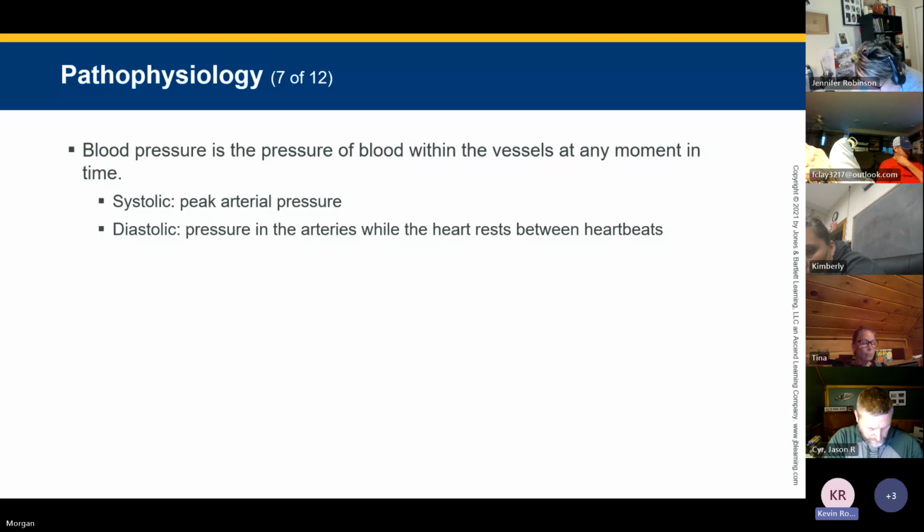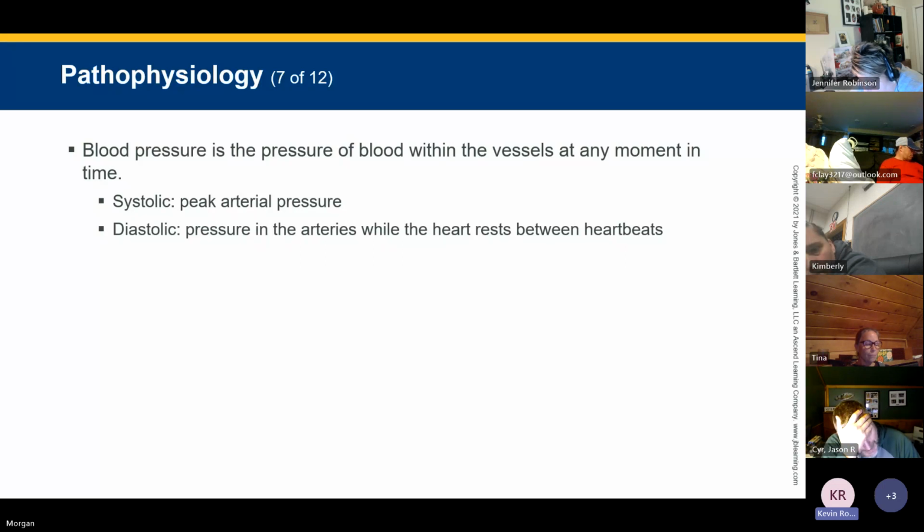You're not measuring the right side of the heart. The right side of the heart will have even lower pressures, which you cannot monitor outside of the body unless you start doing pulmonary lines. And that's something that's called critical care, right? We don't deal with that at the EMT level. But I like giving little tidbits of side information. A normal blood pressure for the right side of the heart is 15 over 5, right? With arterial lines, like he was mentioning, which are pretty cool in the hospitals, you get real-time, constant pressures, right? So that's kind of what he was going with that.